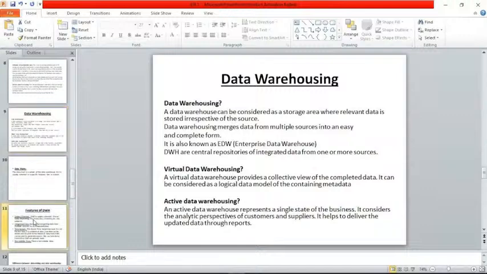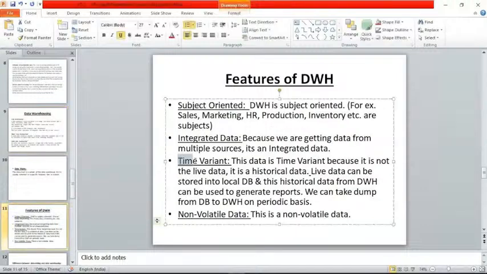So that's what time variant is saying. In a data warehouse, it's historical data. You can find 10 years back data or whatever years back data; if your business says store only 10 years of data, then that can be done. Sometimes the business will ask you to store 10 years of data on a monthly basis. Each month of sales data should be stored for the last 10 years, and data before 10 years will be stored as yearly sales data.